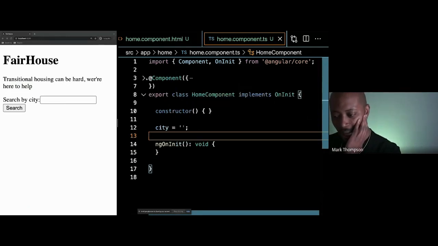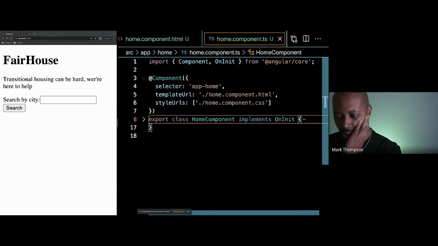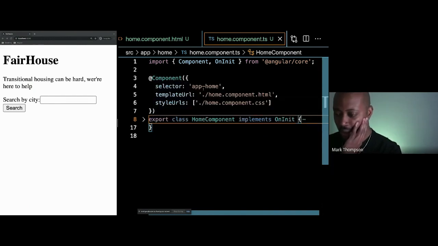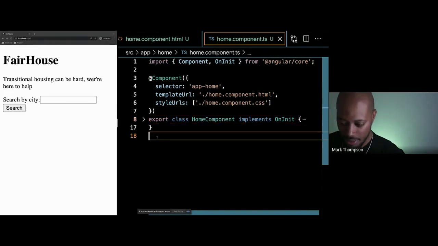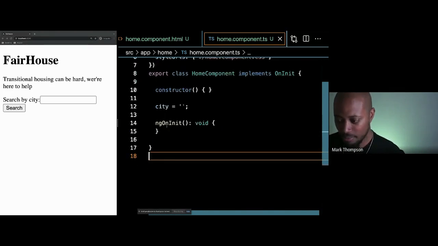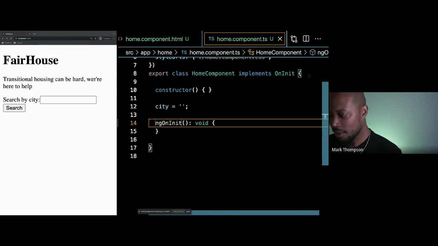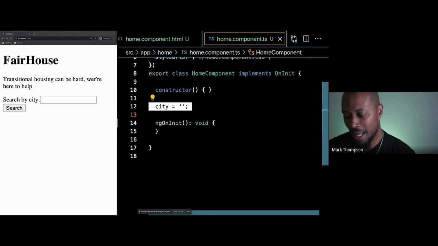At the top, let me close this up so you can see just one part at a time. This is called a decorator. And so this just gives us information about this TypeScript class and says, oh, it's a component. So now we know this is a component. And then it tells us how to reference the component. It also tells us what the URL to the template is, and this is where the styles live. Then inside the body of the component, and this was all created for us, we have a lifecycle method, which I'll talk about later. We will use that. And then on line 12, we're going to add city.